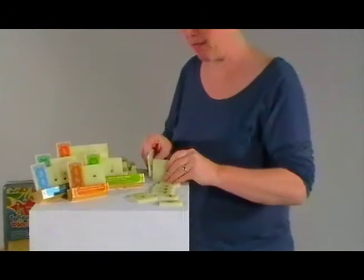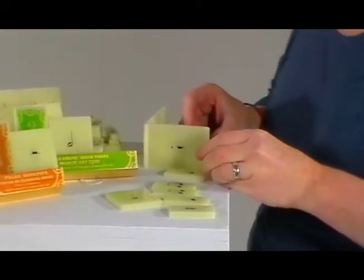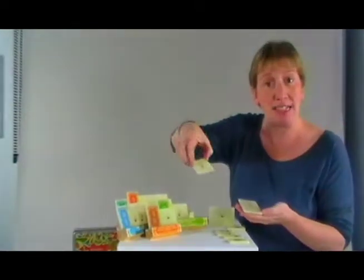So I use this with my students. I teach about 3.5 years up, and the first thing you do with the kids is you just give them the tiles to play with. It's like, here you go, let's play with the Toccata blocks. And they love it. They like to put together little castles. And then you say, okay, it's time to put the Toccata blocks away. Who has a whole note? And they'll grab the whole note. And I say, now how many beats does that get? 4 beats, all right. And who has a half note? The half note gets 2 beats. Yes, you got it. And so on and so on.